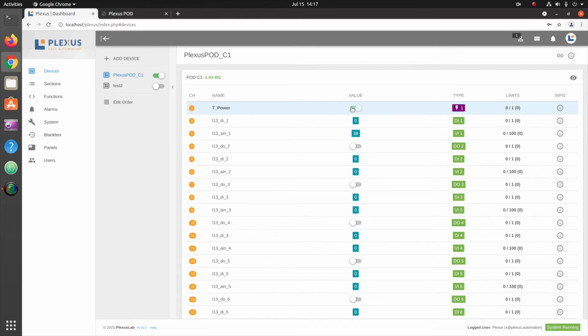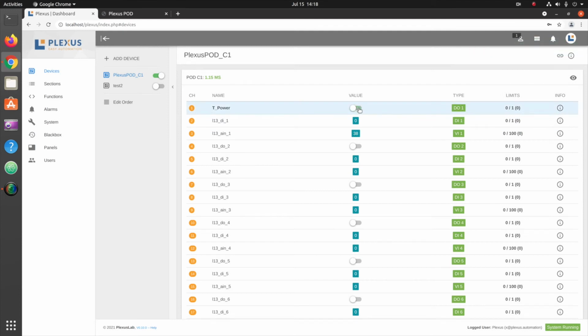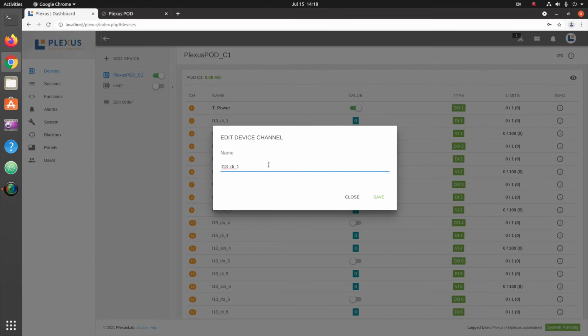So we don't need to write a function to be able to put this to 1 because this is already done automatically by the software. If we remove the power supply, we can then turn it off or turn it on as we wish. Now channel number 2 will be a digital input. In a digital input, the limits are still going to be between 0 and 1. Now we've got nothing connected to here, but just to show you in info, the only thing we can change in a digital input will be just the name.